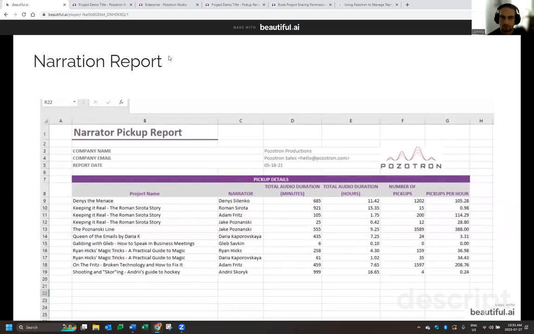Okay, narration report. I'll be honest, we'll probably get some blowback on this, but this came out of a conversation with a couple of publishers, where they said, look, we're on a really tight timeline for this book. And so we can only select narrators that we know make very few mistakes because we just don't have time for a ton of pickups in this book because we really have to get this out fast. So this would be the ability, again, a lot of these project names are inside jokes with the team. And what you'd be able to do here is this will report on the total duration they narrated, the total audio in minutes and hours, the total number of pickups in that audio, and the pickups per hour.